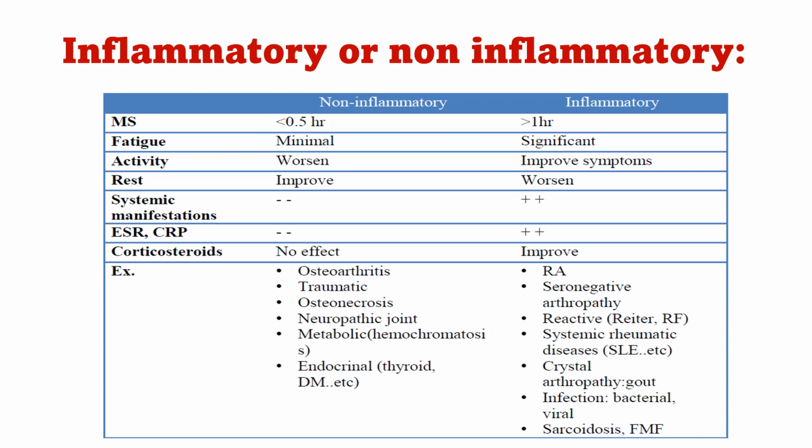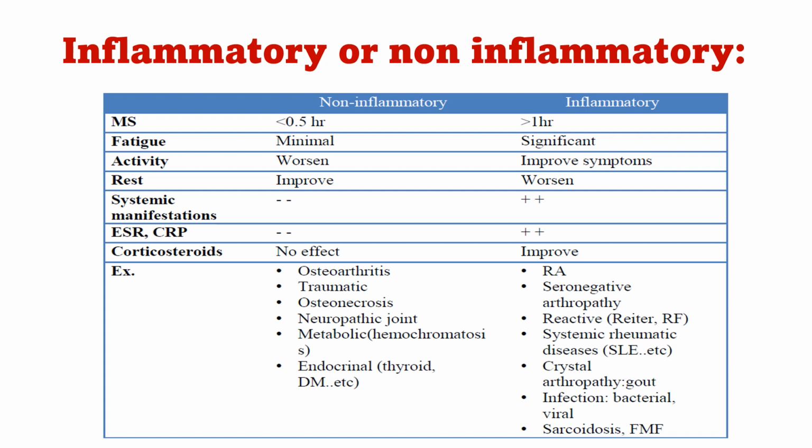Morning stiffness can occur with both inflammatory and non-inflammatory conditions. However, in inflammatory arthritis, it is prolonged, more than 1 hour. In non-inflammatory arthritis, it is less than half an hour. As we can see in osteoarthritis, there is something called the gelling phenomenon. When the patient is sitting or resting and then starts to move, there will be some stiffness, but it will be for a few minutes, not more than half an hour. However, in rheumatoid arthritis or inflammatory arthritis, the stiffness is prolonged, typically more than 1 hour.